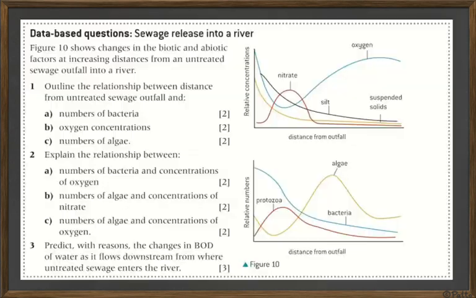And that's a big problem. To illustrate that, we have here a graph. Don't worry much about the question here. We're going to be doing this question later. But this is showing us what happens close to untreated sewage that's thrown over here. Look what happened. Nitrate goes up, and then when the nitrate goes up, oxygen tends to go down, and suspended solids and other stuff. The algae love it, they grow, but then you have bacteria and other stuff. So basically, it creates havoc, it creates a big mortality.